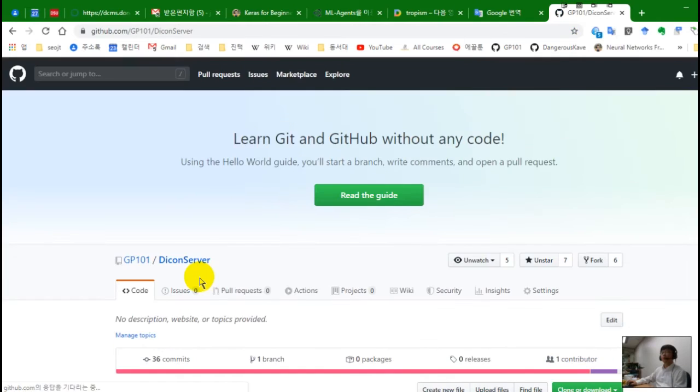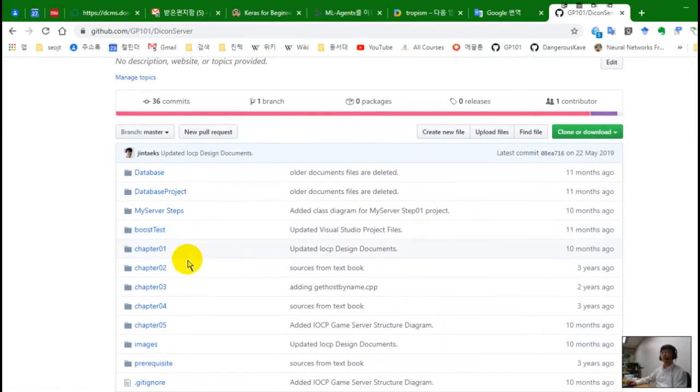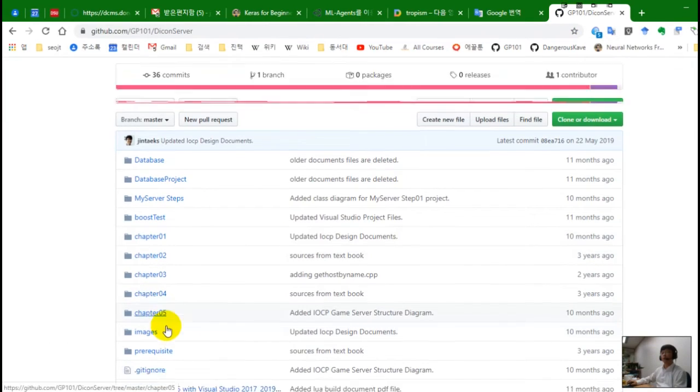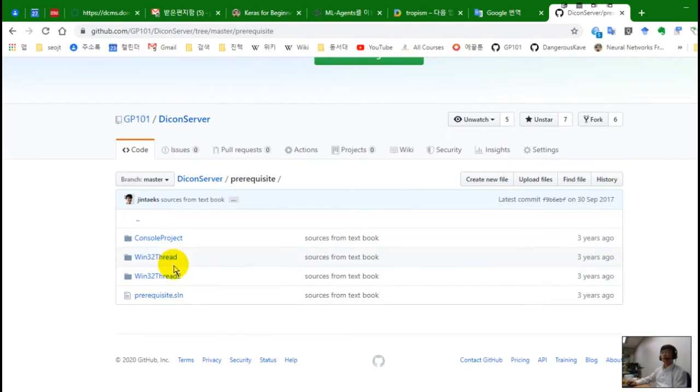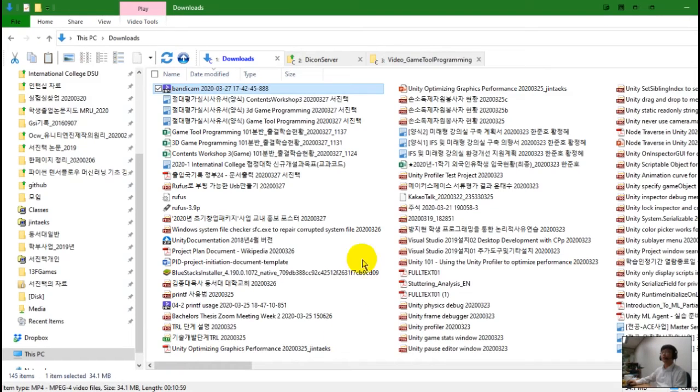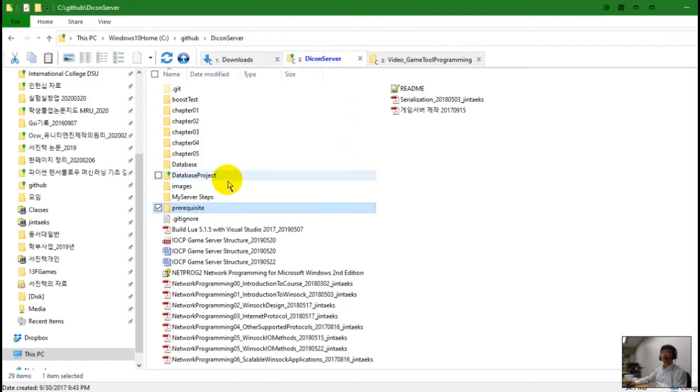If you download the Dcon server, there are some projects from chapter 1 to chapter 5. And under the prerequisite folder, there are console projects and Win32 thread and Win32 thread 2. So you need to open this Win32 thread, and I already downloaded it and it's here.